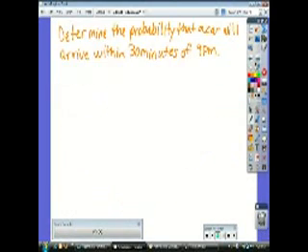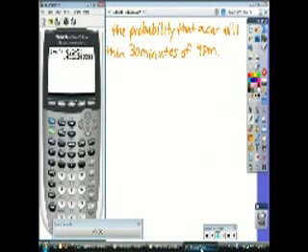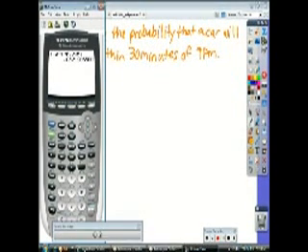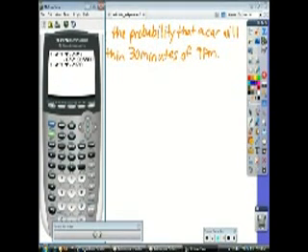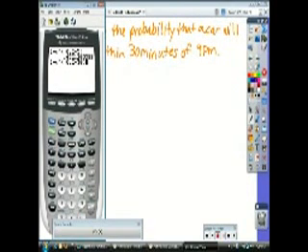Alright, let's look at the next one. Determine the probability that a car will arrive within 30 minutes of 9 p.m. Go back to the calculator, and I don't want to retype all of that, especially with the trouble the calculator seems to be giving me. So I'm going to do second, enter, and it brings up the same function that I just typed in, and I'm going to arrow over and change that 5 to a 30. And close the parentheses, press enter, and notice that it is 0.997.